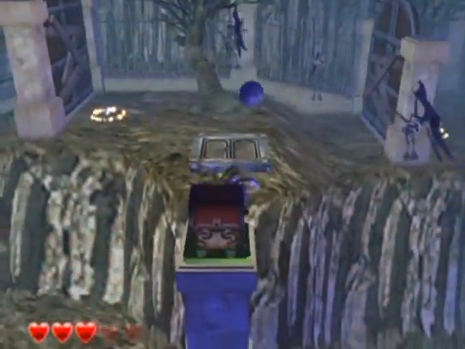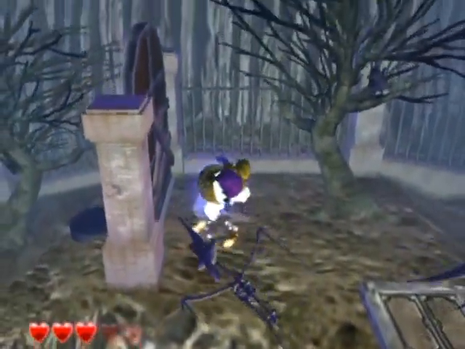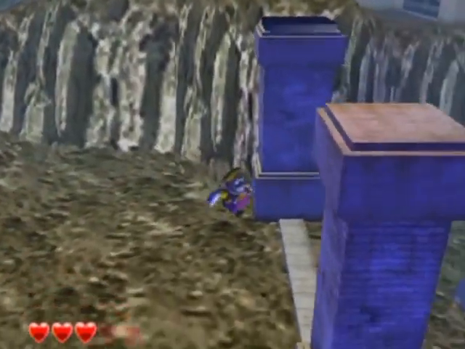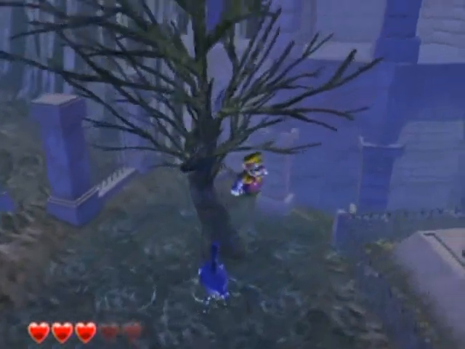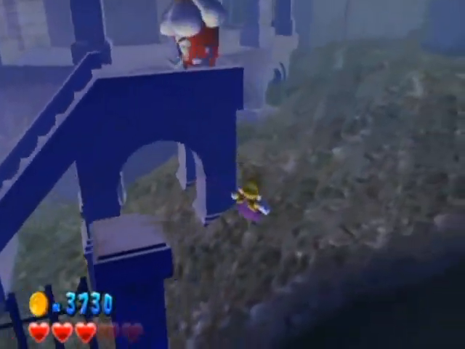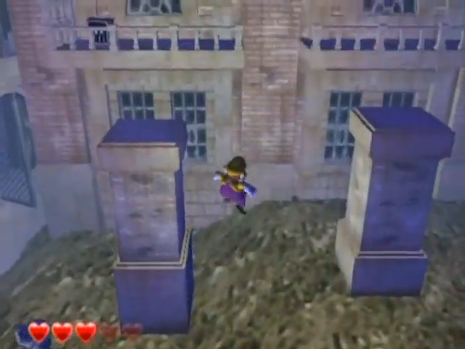Why did he say uh-oh? Alright, that's collected, and this leads, yeah, back over here. We've completed this! I could have just went down back the other way. Although, maybe not, because those ghost ball things only come from one side, obviously.